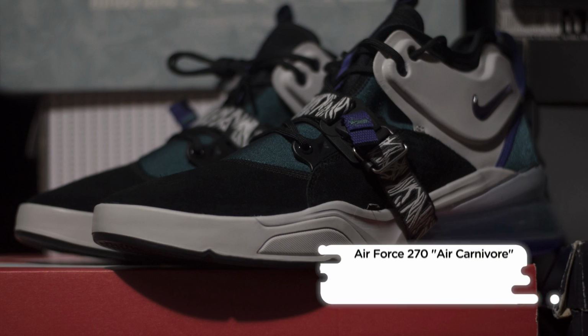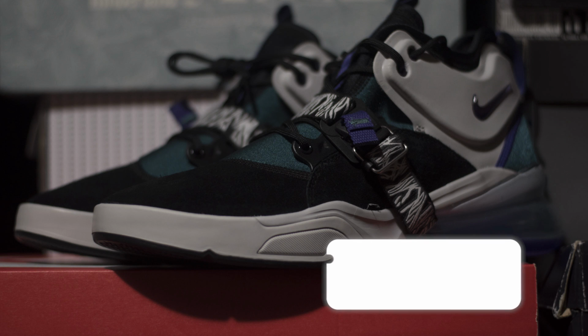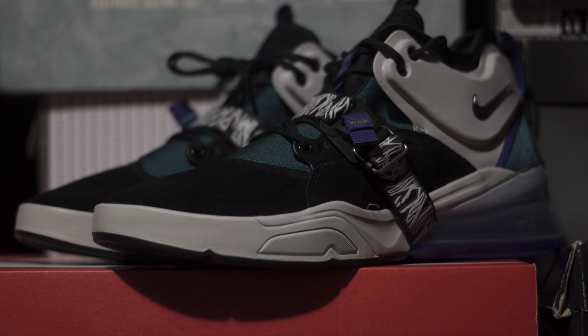The Air Force 270 Air Carnivore hits Nike retailers and Nike.com on May 18th for a retail price of $160.